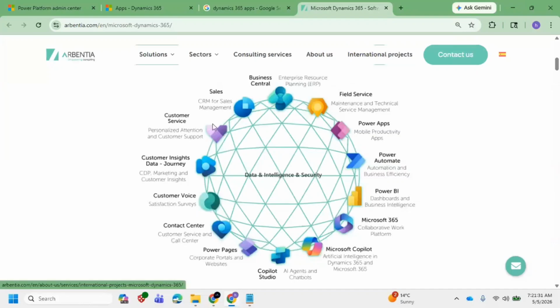If you see here, you will have Field Service, you will have Power Apps, you will have Power Automate, Power BI, Office 365, like this, right? So a single Dynamics 365 offering consists of multiple applications.